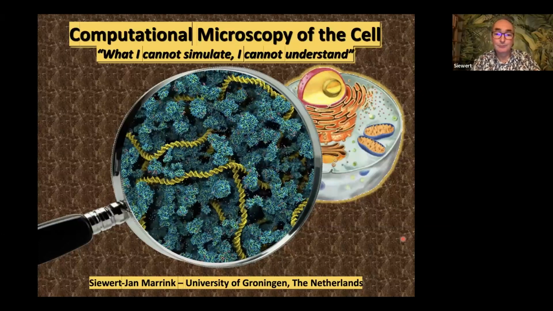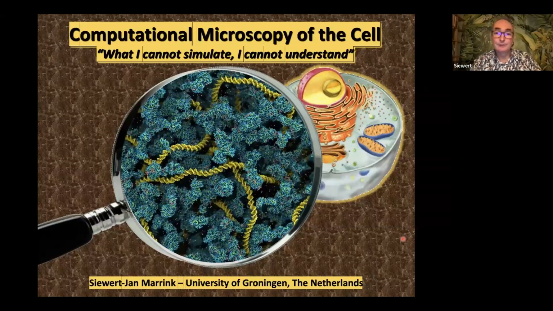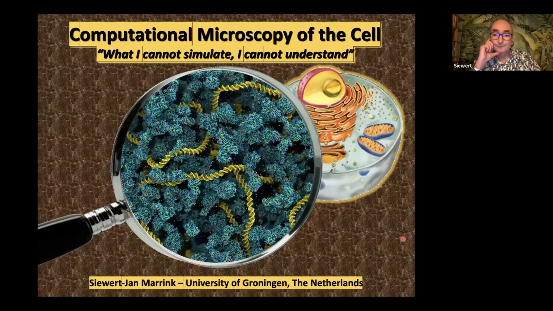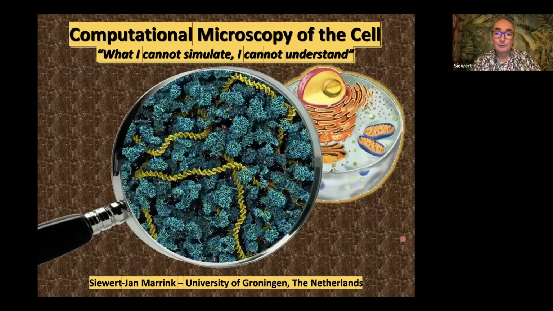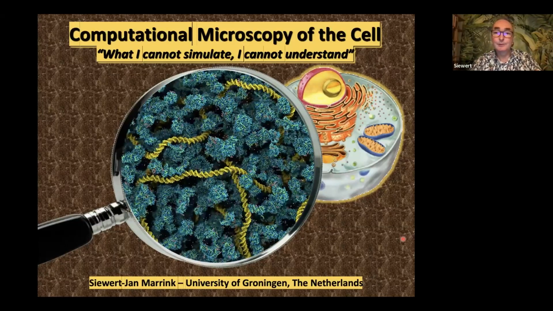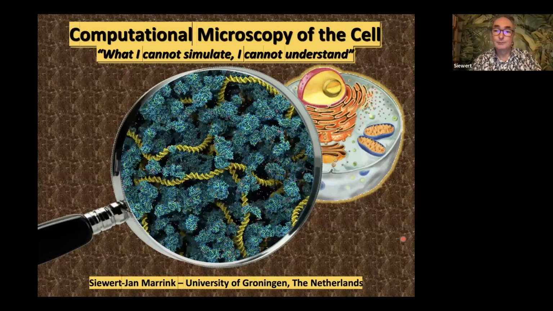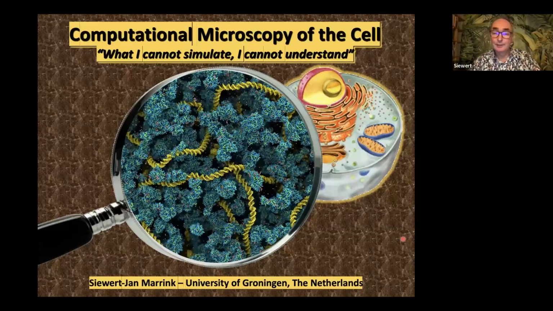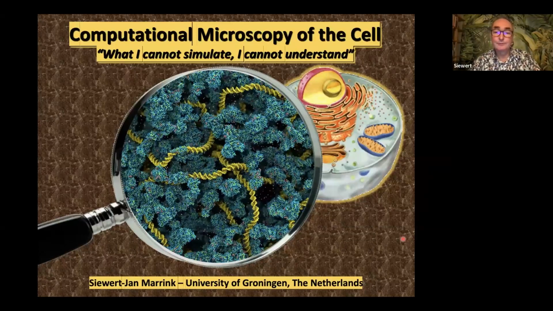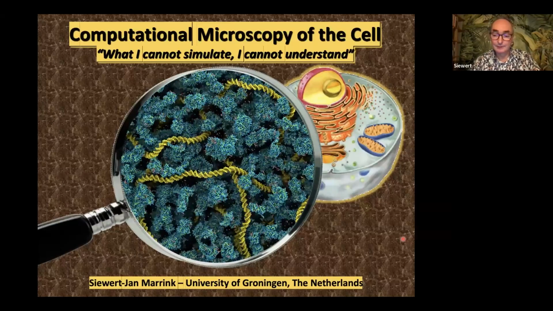So here you see a bunch of proteins and metabolites and some of the genetic material, this yellow DNA strand. So this is what we are doing, and we're looking at applications, but we also spend a lot of effort in trying to build this computational microscope to make it as accurate as possible. So I will talk a little bit about that and also then give some examples of recent application areas that we are working on.